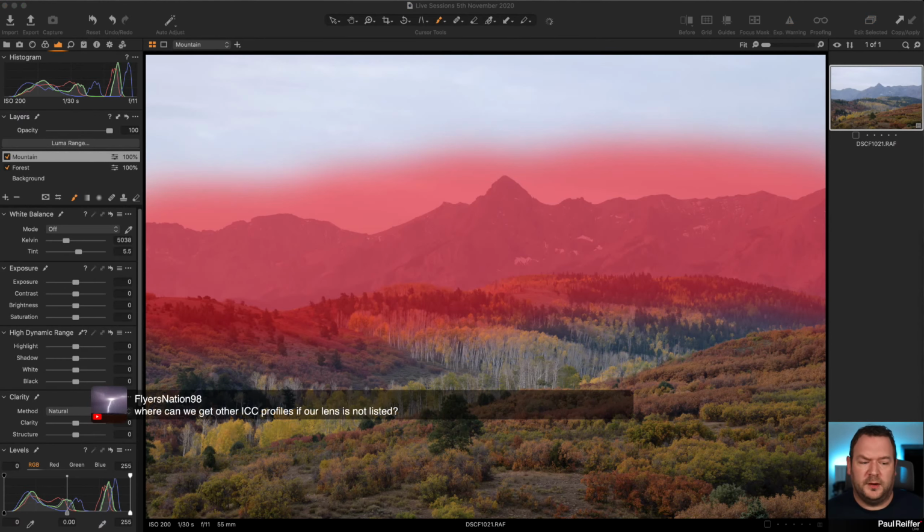And one other question's just come in. So where can we get other ICC profiles if the lens is not listed? From Capture One. So the answer is, and it's unfortunate, but this is the reality. The list of ICC profiles is controlled by the guys in Capture One. They will add a lens in based on a mix of, is it a massively popular lens, is it a high-end professional lens, is it a lens that a lot of people have asked for, is it a lens that should have always been in there that some people have put in a support request. If you don't see your lens listed, go to support.capture1.com, lodge it as a feature request so that they cover that lens.